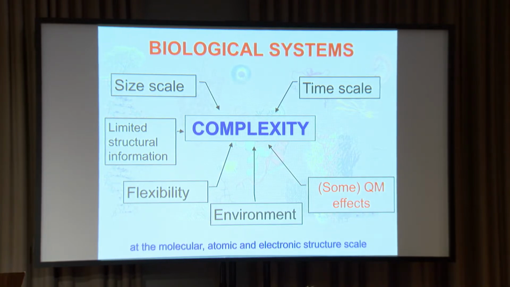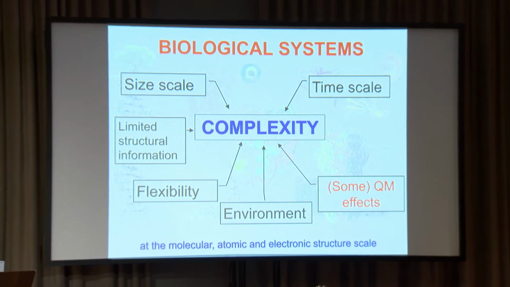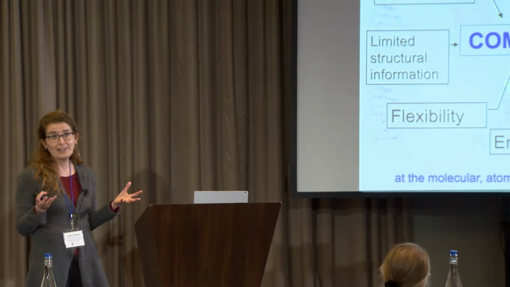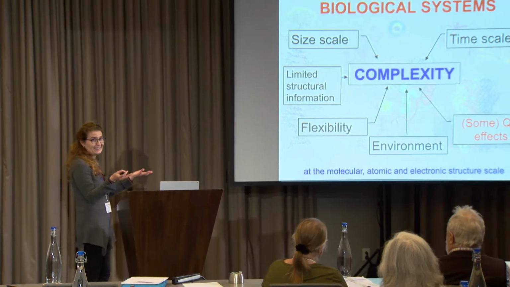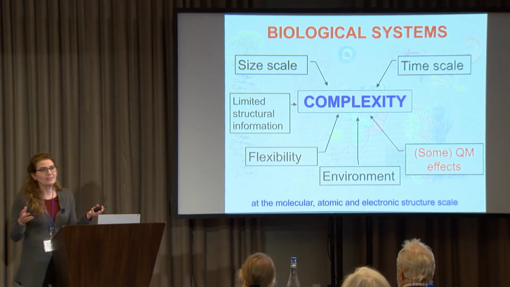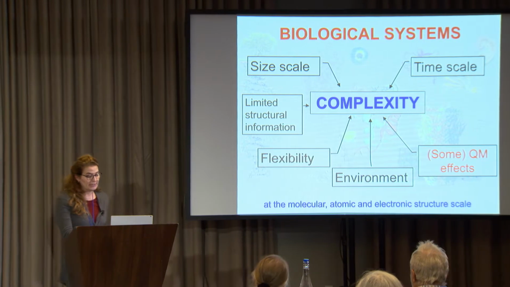And so if we are just going to simulate for a few tens of picoseconds, if already the initial system is not good enough, then it's going to be a problem. They're flexible, there's the effect of the environment that is complex and wet and so on. And then we have these quantum mechanical effects. And again, we've heard a lot of more macroscopic quantum mechanical effects. Maybe we're talking here more of what were defined as trivial quantum mechanical effects, because all these systems are made up of nuclei and electrons, and therefore they are subject to the laws of quantum mechanics. And in principle, we can write the Schrödinger equation and solve it on a computer, but it's very difficult, and there are a number of challenges.